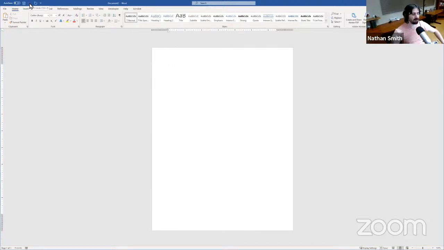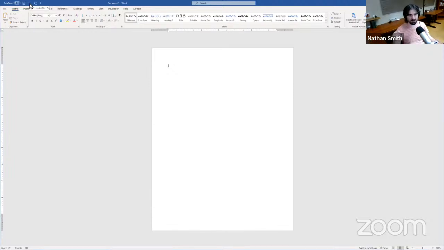Yay. If I make multiple mistakes in a row, and who among us hasn't done that, then I can undo multiple steps by clicking the undo button multiple times. So let's say I delete a paragraph and then I change the color of some text, and then I add in a picture. And I'm like, I don't really need that picture. I want the text back the way it was, and I need that paragraph back.